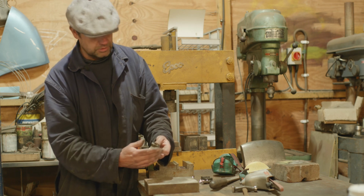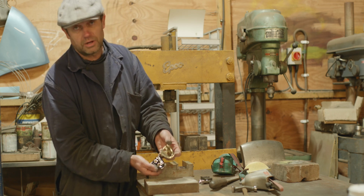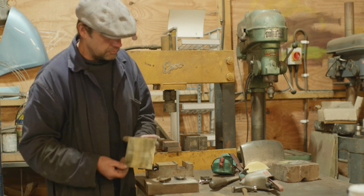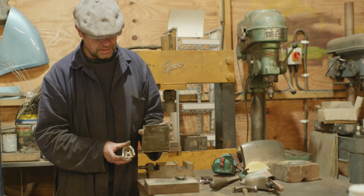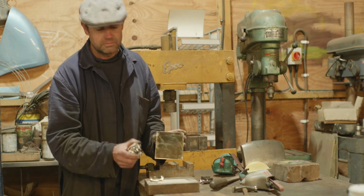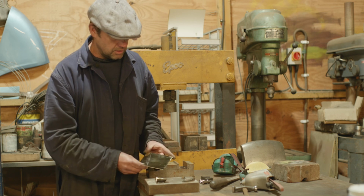I've got a bit more trimming to do to get it about right, but it's quite nice. It's all right. And if you bear in mind that that has come from that, so we started with that, we're finishing with that. Send it off to the platers, it'll end up looking like that. It will be beautiful, and on the car, no one will ever know it wasn't done in Modena 50, 60 years ago. So I'm pleased.